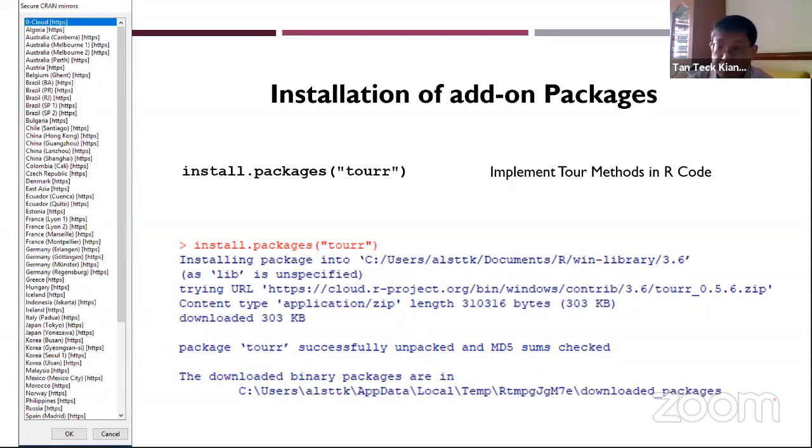But normally they'll give indicators. If not, then the error message will appear here. Let's say after installation we want to use this TOUR, we put library, TOUR, then the error message says, oh, I can't run this package. Then there's an error message there. Cut and paste the error message. Google it. I think 80-90% of the time you can get some suggestion. But whether you can solve it, that's another issue. So that is the risk that we face when we use freeware.